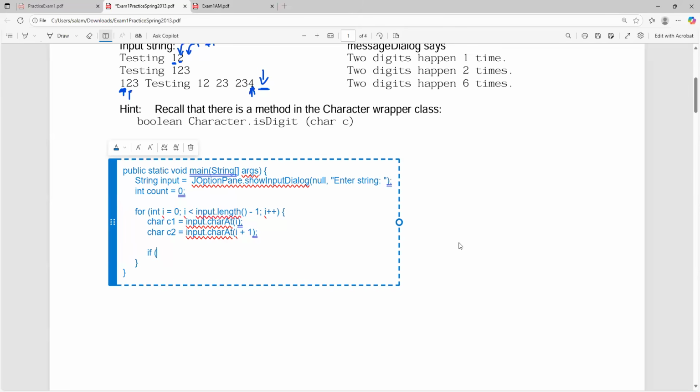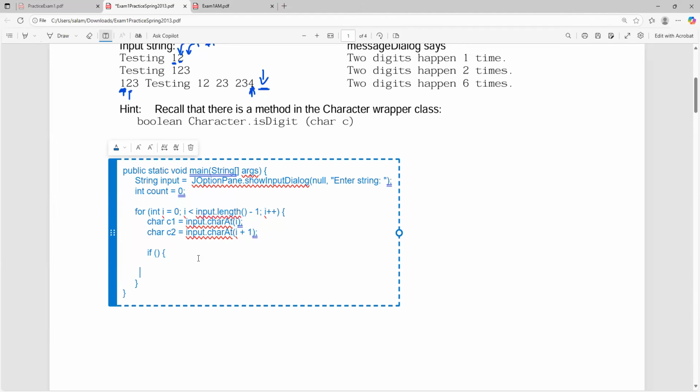If two digits in a row, count++. But how do I check if two digits are in a row? Yep, copy and paste that.